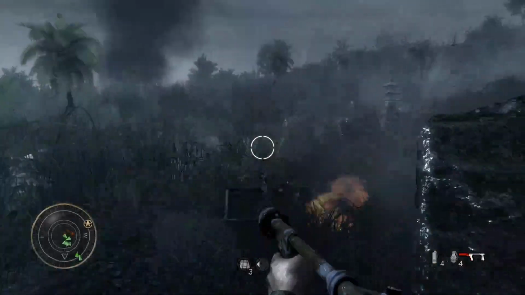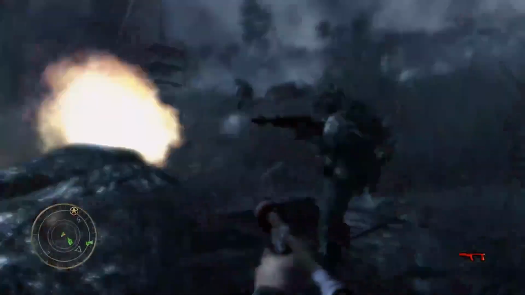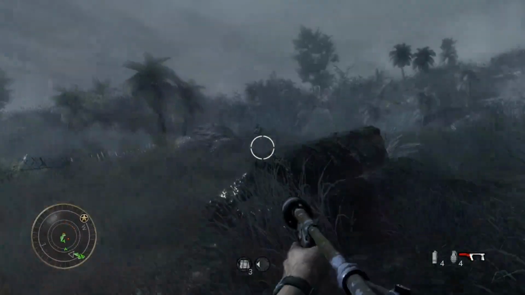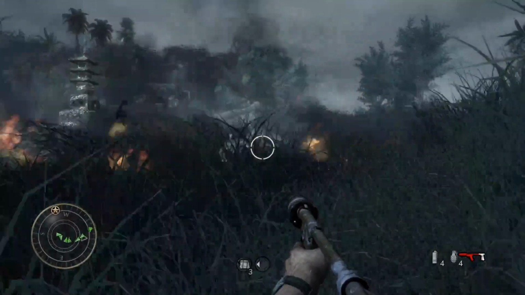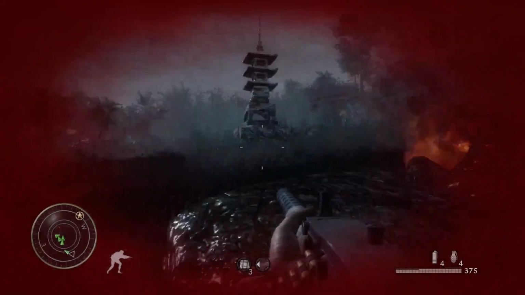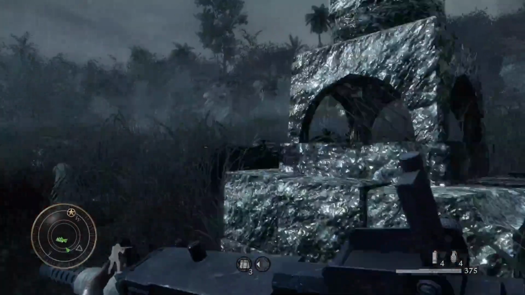Interesting enough, you can actually use these spider holes as cover. Burn, motherfuckers, burn. Thank God this thing has infinite ammo. Or infinite fuel, I guess. And we're starting to encounter Japanese soldiers with more machine guns. Damn them.